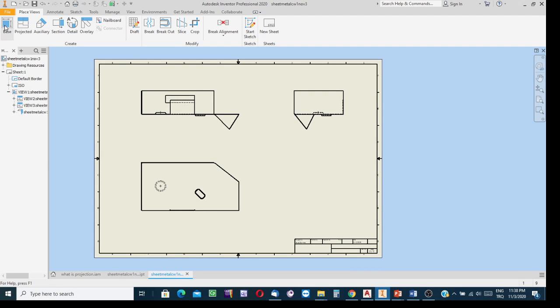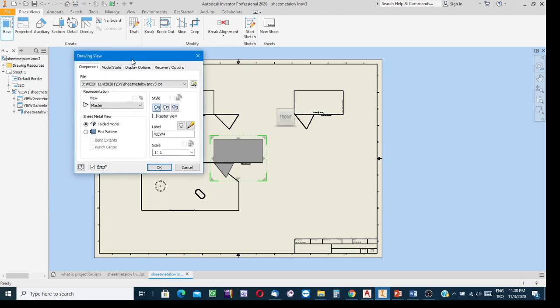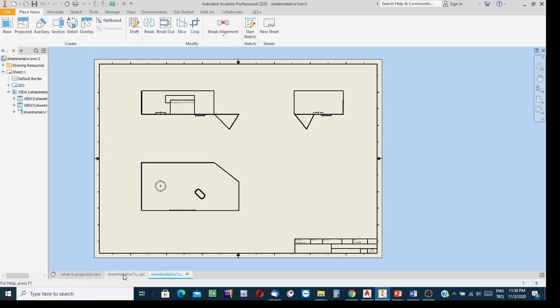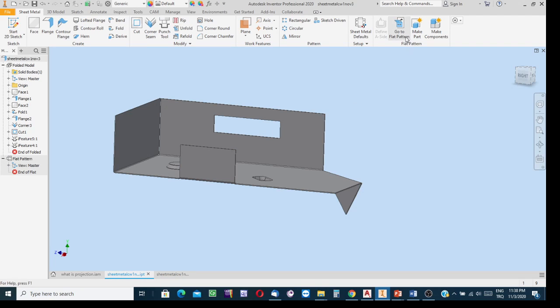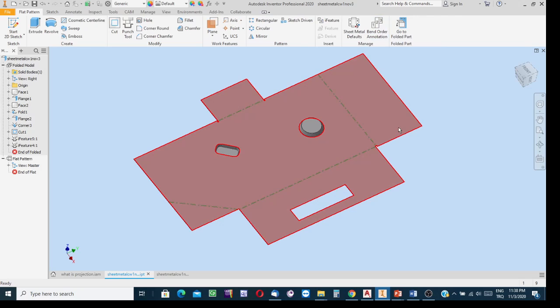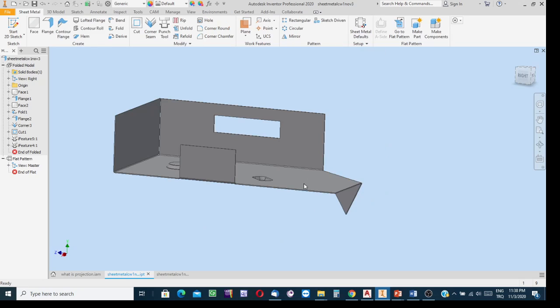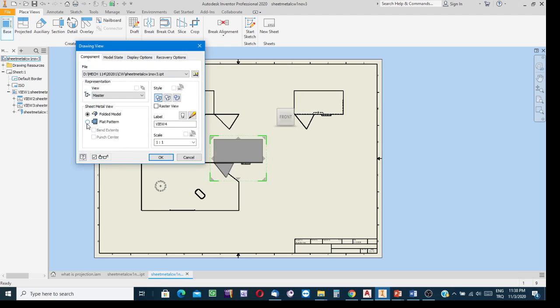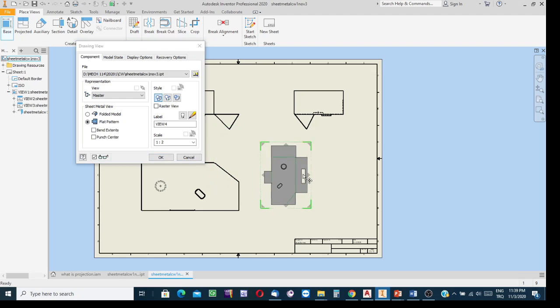How about the development? Click on the base view creation button one more time, but in this dialog box select the flat pattern option. To be able to have this option, don't forget, it is a trick: in the model creation environment, at least one time, in this environment, click on the go to flat pattern button. After having the flattened form of the sheet metal work in this 3D modeling environment, then yes, at the view creation stage, after clicking one more time on the base view creation button, this radio button is available. Click, and this is to say that I'm going to create the development.